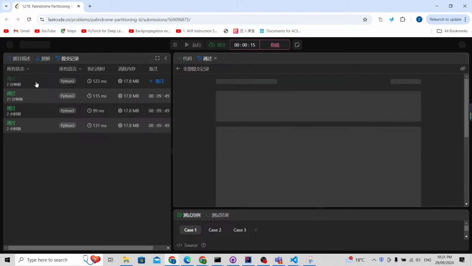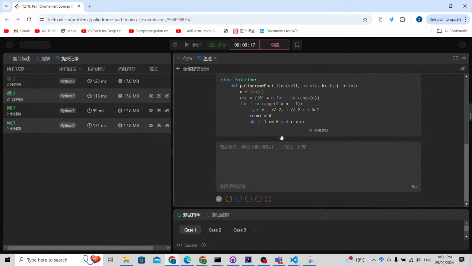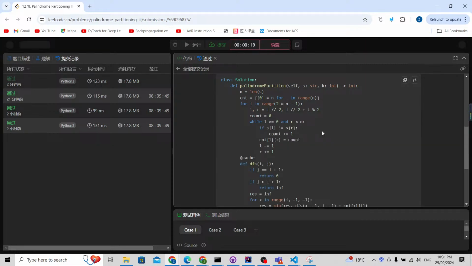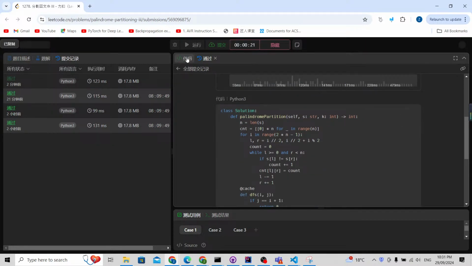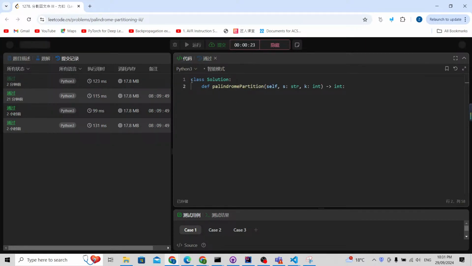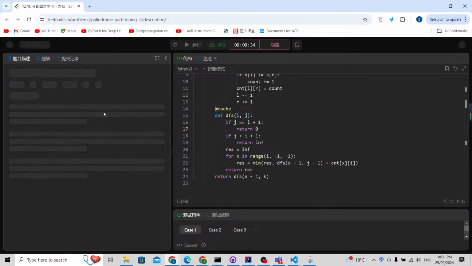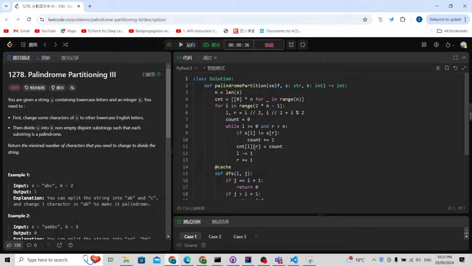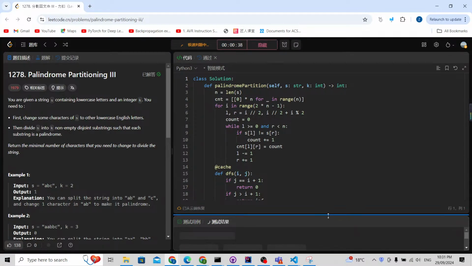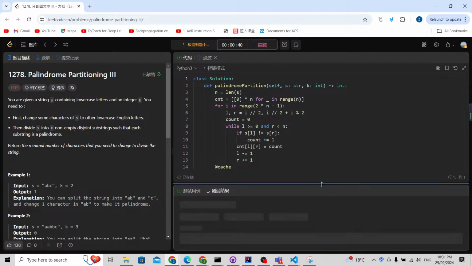It seems it has already been submitted, but we cannot see that. Let me just copy the code. Yeah, from here we can see it was submitted 2 minutes ago. Maybe let me just try again to check if it works or not.